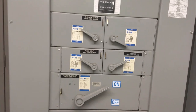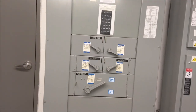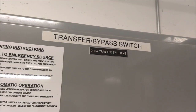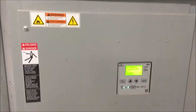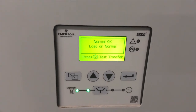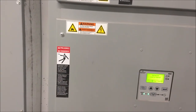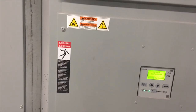This is the main power source of the elevator. This is the transfer bypass switch. I check this every month. I actually do the manual transfer, transferring the power from the city to the power from the generator.